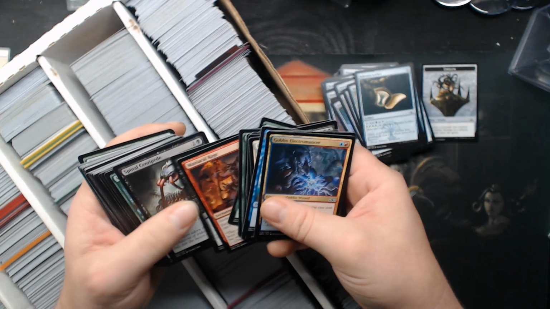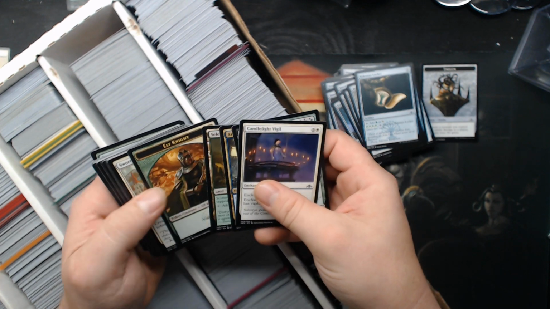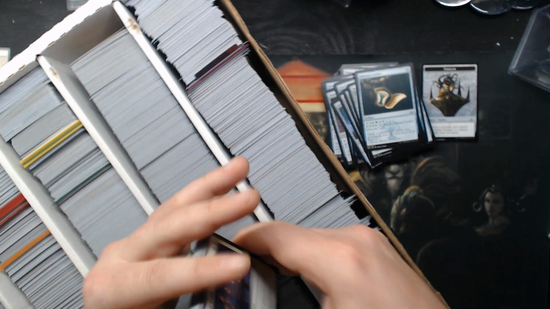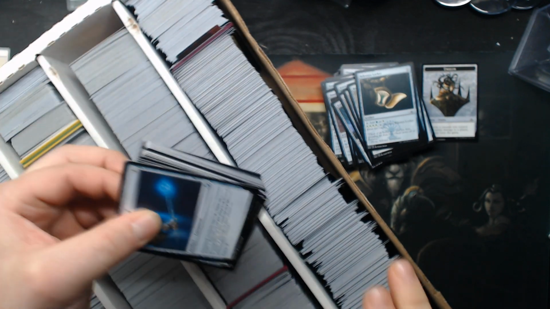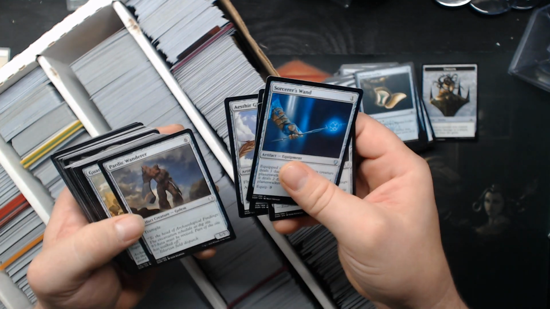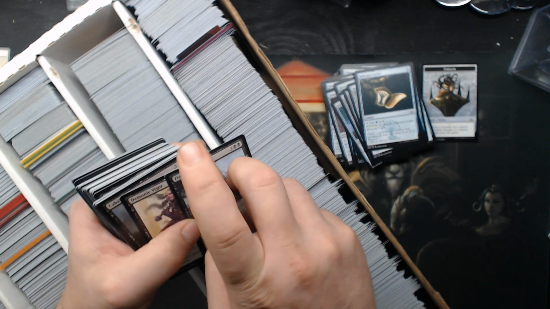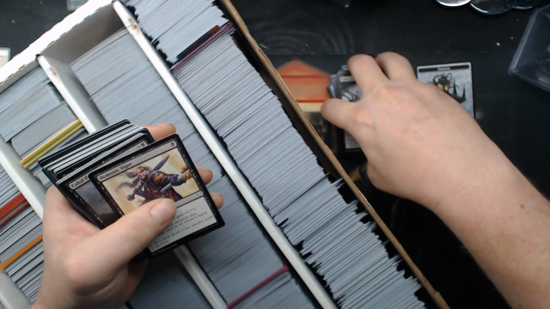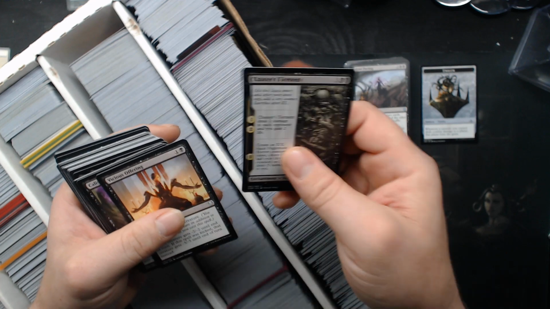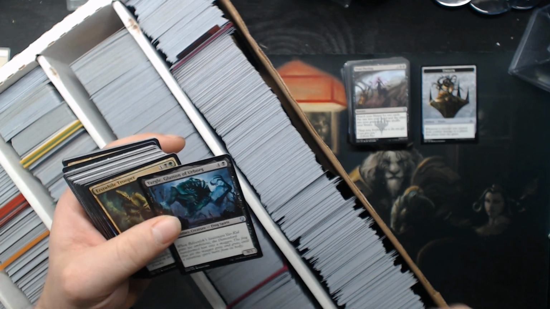Okie dokie. Feels like we're getting close. Hey, there's a Sorcerer's Wand. It is not in Ravnica. We are looking at some Dominaria stuff. Final Parting. Hello. I like me some Final Parting. That's a rat colony. We're going to put that in the cell box. Yargle. You know what? I'm pulling Yargle just because he's cool.